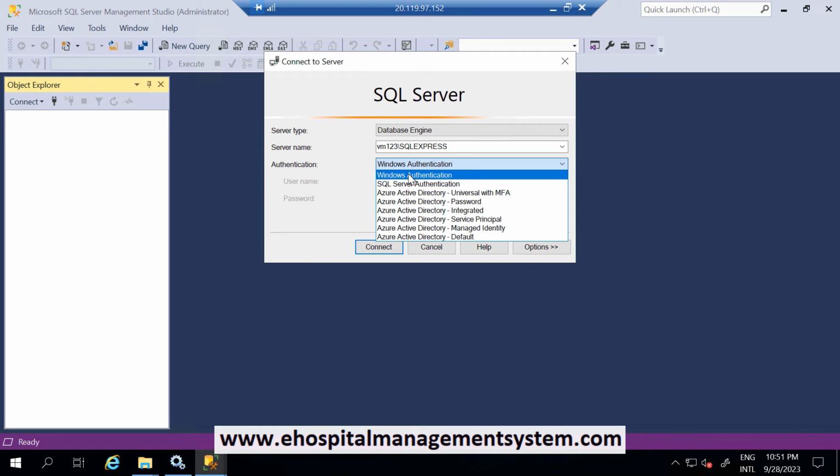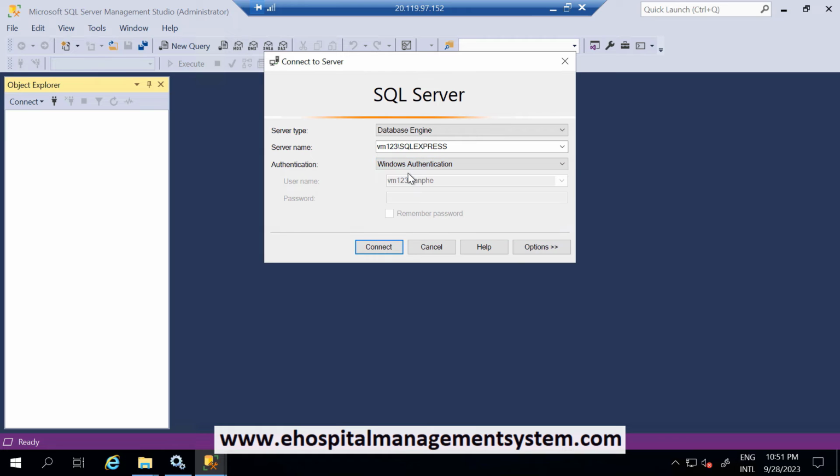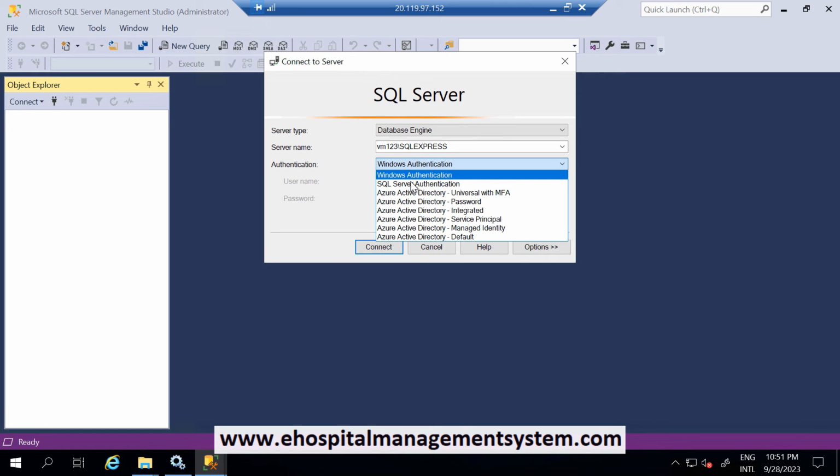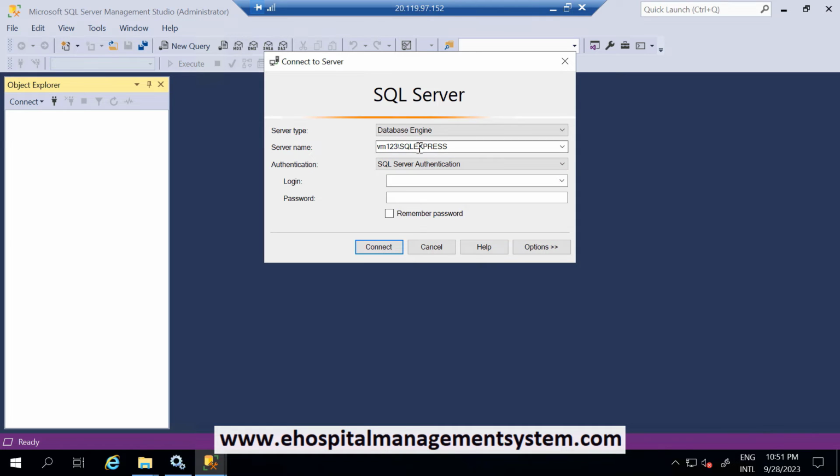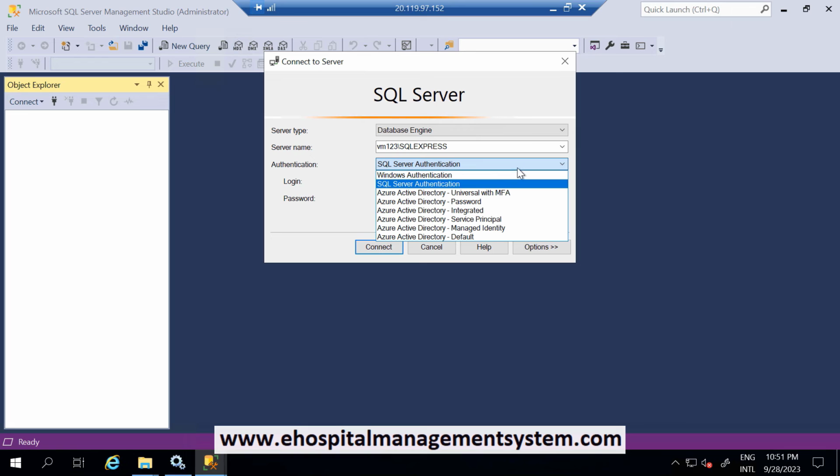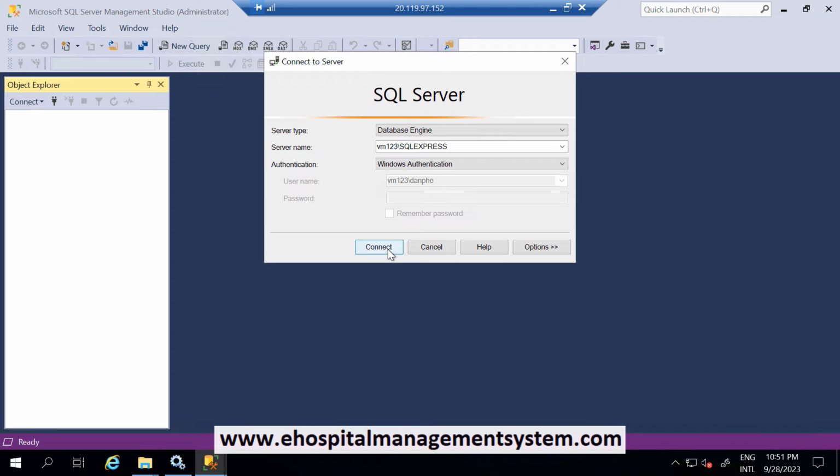Both of them have their own scenarios to use, right? This one is if you just want to make your application inside the intranet, should not go out, right? And if you say no, it's possible that my database can be accessed from third parties outside the hospital, this is the one, right? So it depends what your scenario is. I've just selected Windows authentication.